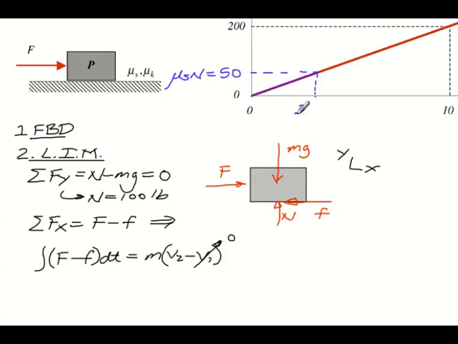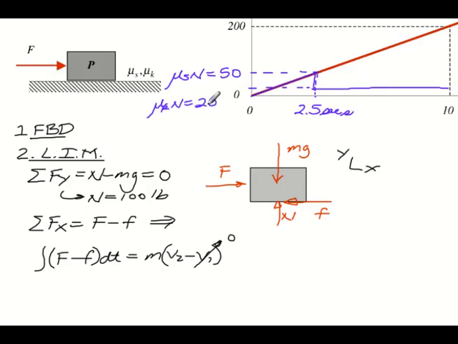That will occur at 2.5 seconds. That's just based on looking at that straight line curve in the slope like that. At that point, the friction force then immediately drops down to mu sub k times N, 0.2 times 100, so that drops down to 20. And then from there on out, friction force is a constant, again at mu sub k times N, which is 20 pounds.